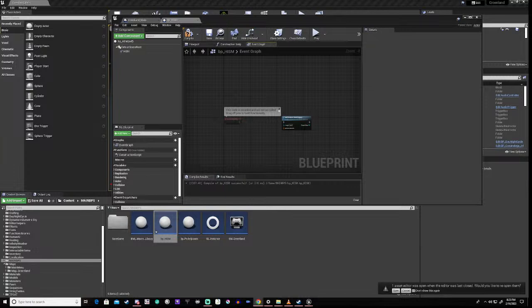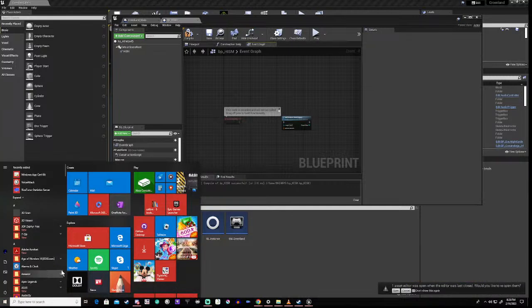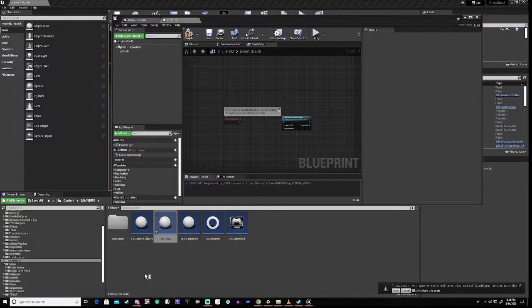let's see if we get... We've got an image here, but unfortunately it is tiny. Right, let's see if we can actually blow this up to a size that we can actually see.